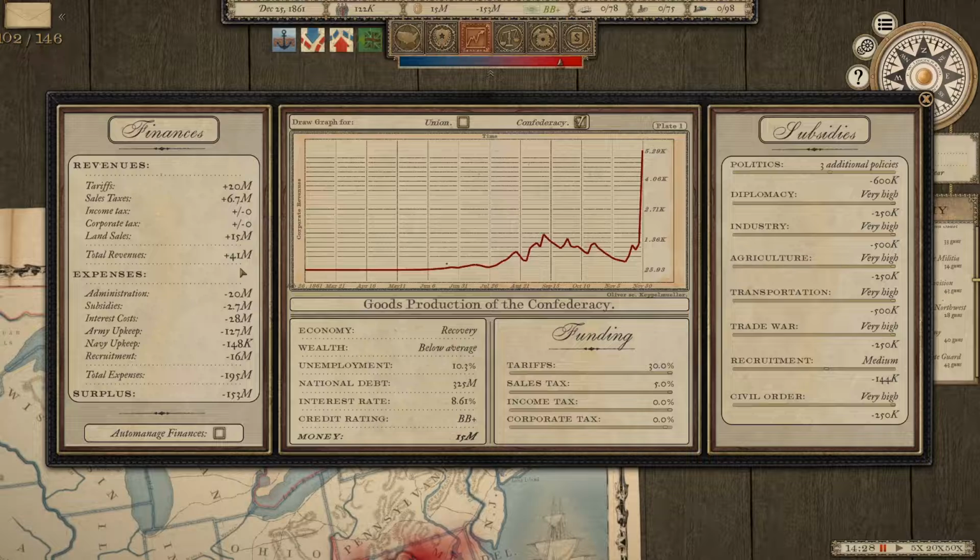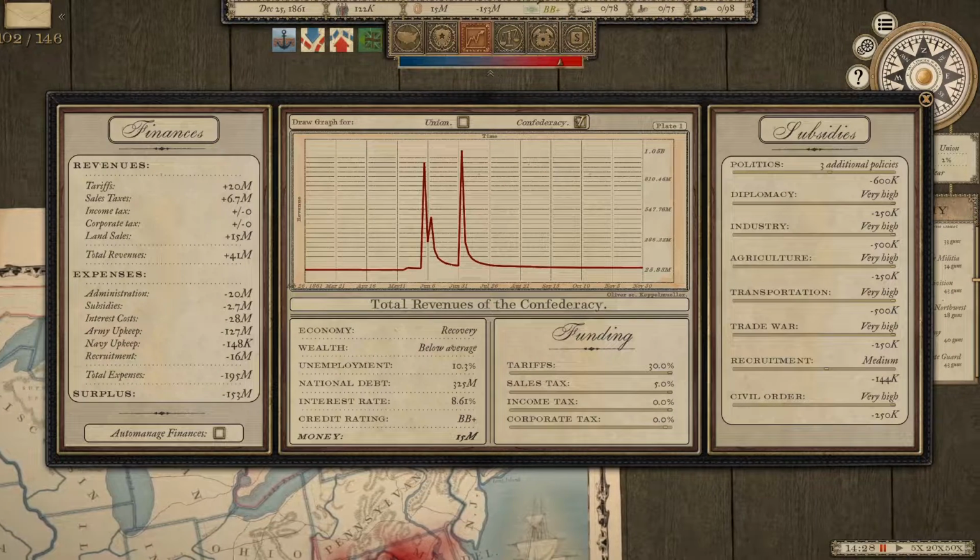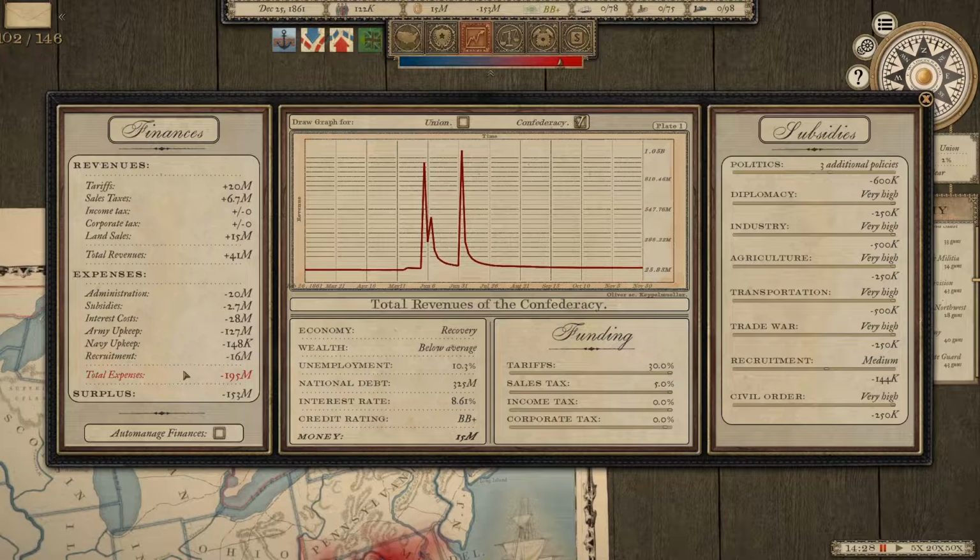amounts of debt. And I think we can actually get, well, it doesn't give us overall revenues. I guess, actually, yeah, it'll show us total revenues here. I'd love to know why it was spiking when it did, and what I could do to keep that going. But you need to raise enough revenue in the short term to try to prevent what's happening to my economy right now, which is just paying for the surplus.